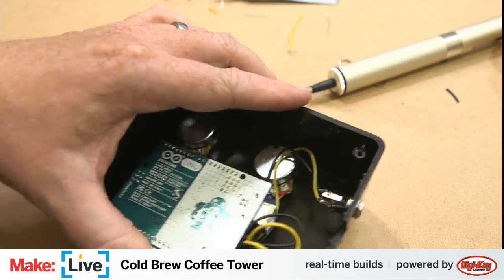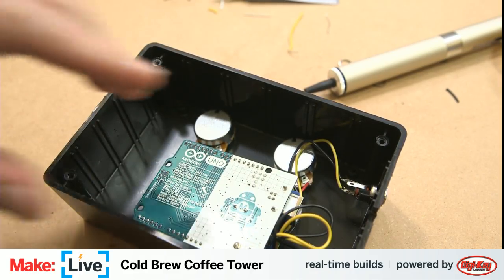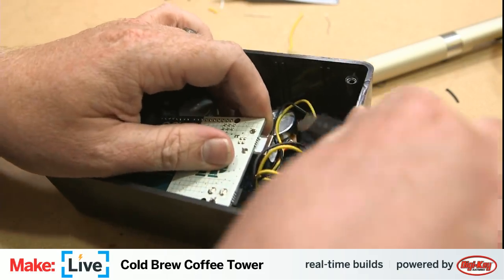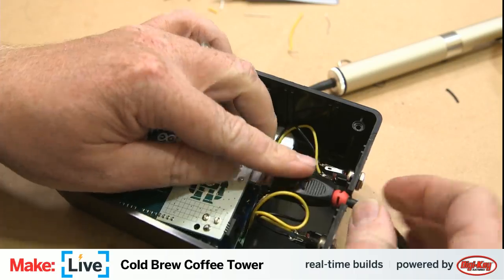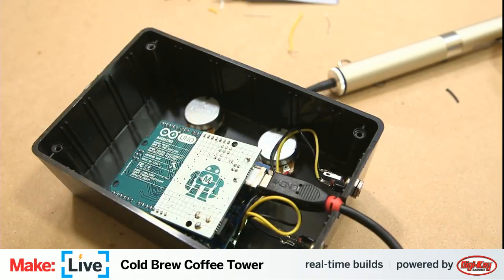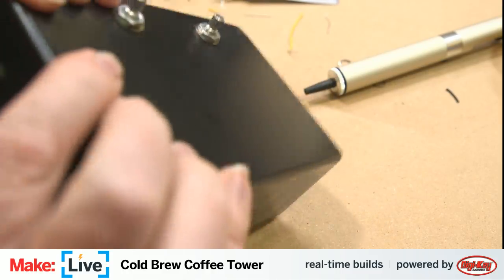Okay, and the last part we need to do, disconnect it from the computer for a moment, but connect this power lead, otherwise known as our Arduino cable, or our USB cable, fit that in there, and then put the lid on the enclosure.